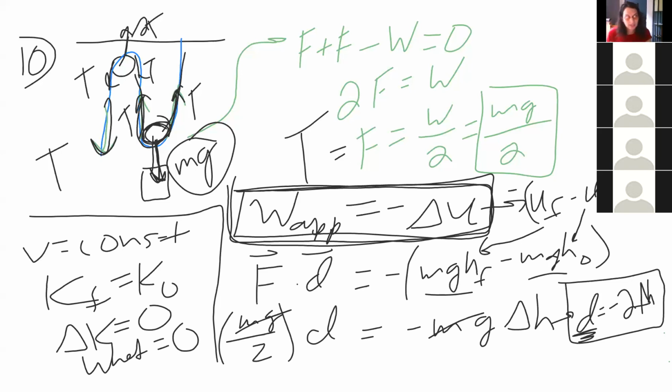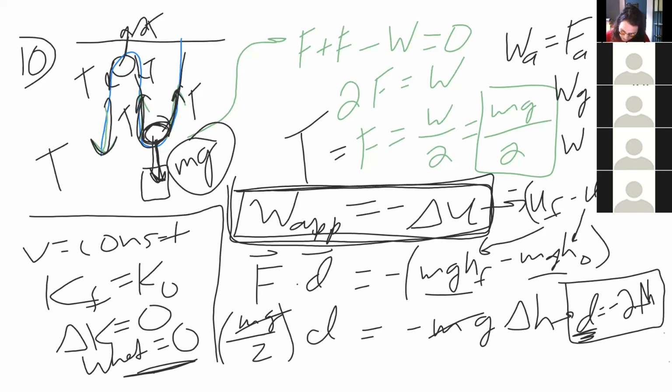Now, in parts C and D, they're not asking for the net work. They're asking for the work done by these two forces, one of which is your applied force. Well, we know our applied force explicitly, and we know that that force is lifting the canister upward. So the work done by the applied force will be equal to the applied force times whatever that delta h is, the height difference. And since our net work is equal to 0, the work done by gravity will just be equal to the opposite of the work done by the applied force. They must cancel out. So that's sort of a shortcut.